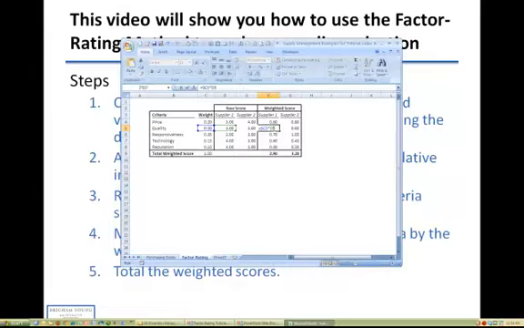So you'll see if I double click on any one of these cells, it gives us the weight times the raw score for each of the criteria for each supplier option. And then we take the sum of those weighted scores, and in this case, based on these criteria and the weights for these criteria, we would say that supplier 2 looks to be a better option because the weighted score is 3.2 versus 2.9.